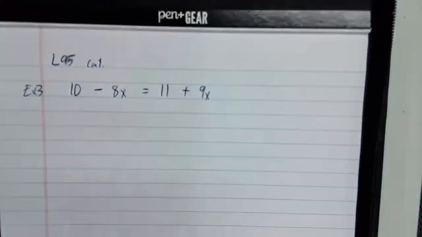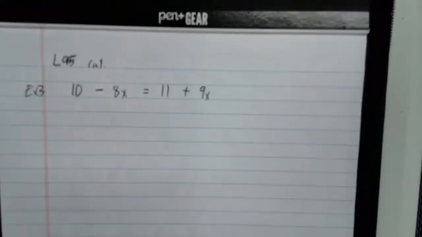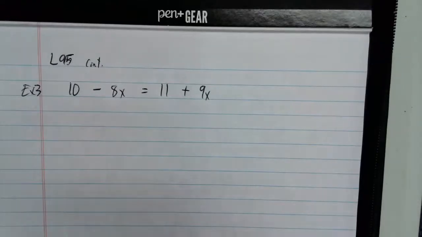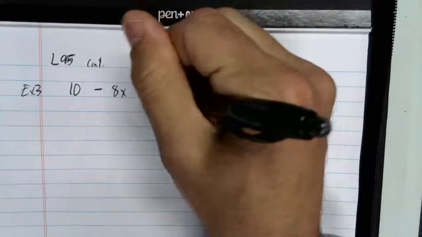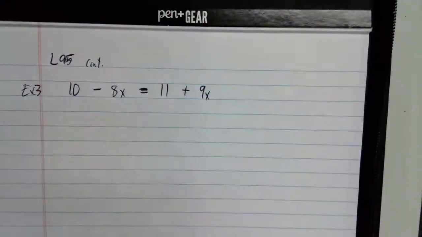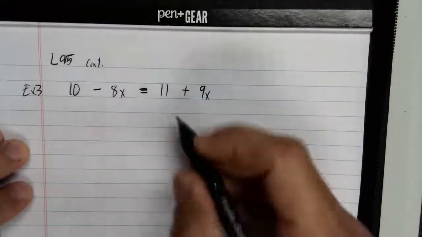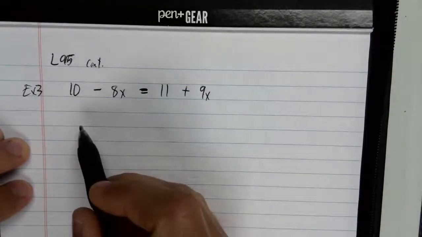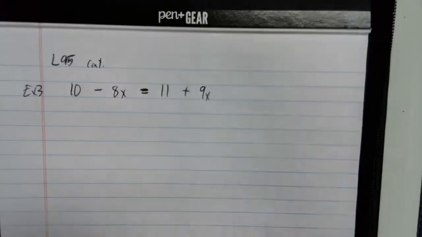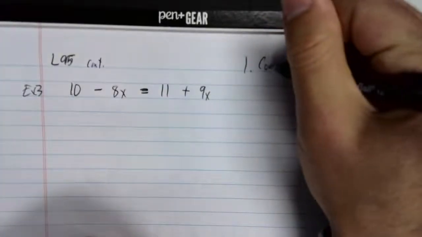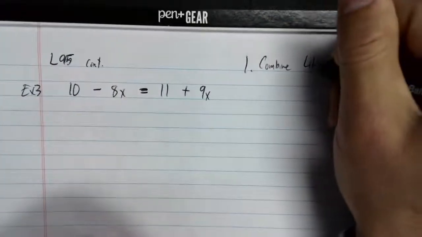All right, we just leave it like it is, because look, all the problems aren't going to work out to pretty answers anyway. So what do you notice over here? To be honest, I could just teach lesson 96 if y'all wanted me to, because it's no different. You already know how to do it. Okay, so I've got to combine like terms. My first order of business should always be combine like terms.